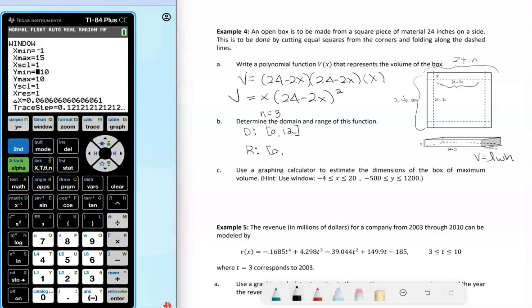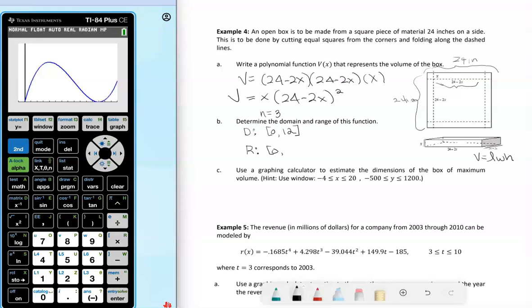And then for our y's, we're trying to figure it out. I'm going to set my y min at 0 because that's the smallest volume we can have. If you wanted to, you could set it just a little bit below 0 so you can see the axis showing up on the screen. My y max, I would think at the very least would be 1,000. It might be 15,000. It might be 1,500, which would probably be a more accurate guess. Just choose something. I'm going to go with 1,500, and I'm just going to see what it does. I'm going to hit graph, and look at that. It shows up beautifully right there.